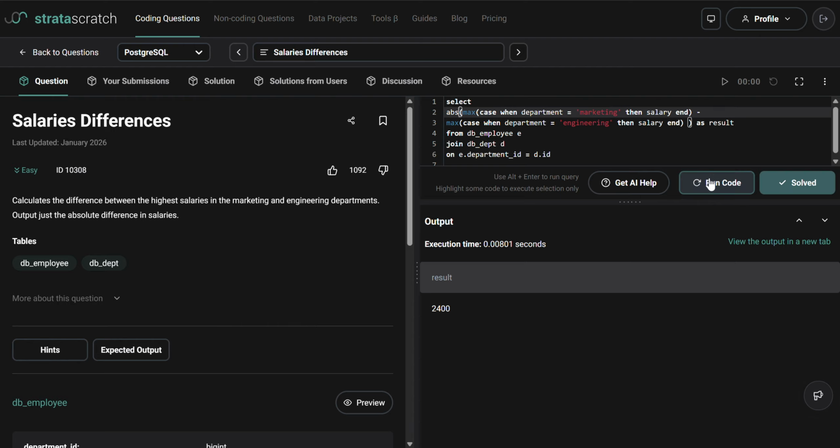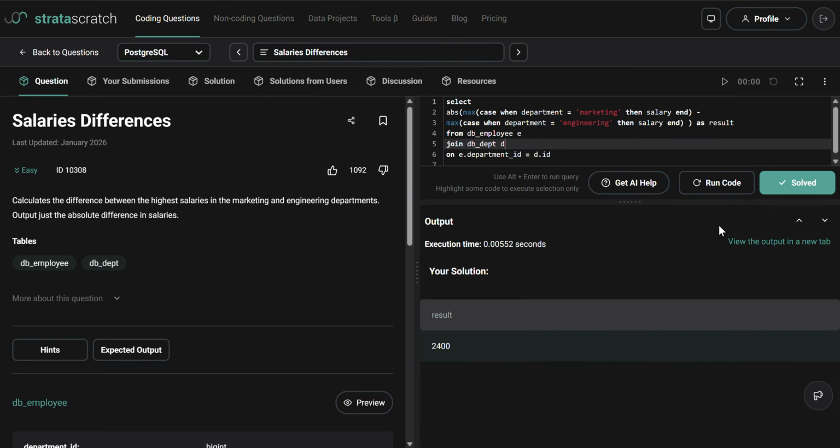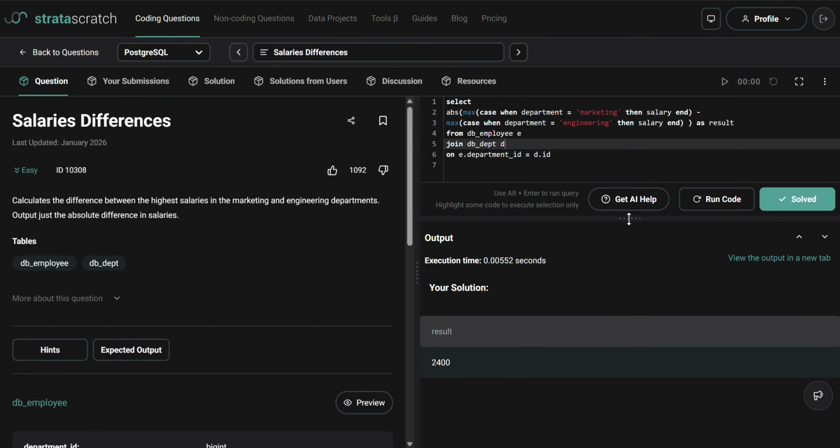Let's run this again. Okay, the value still remains the same. We will not be seeing much difference over here. If there was a negative value, using this absolute function will convert it into a positive value. So let's submit this and see if it passes all our test cases. Okay, here we go. This is the final result set.